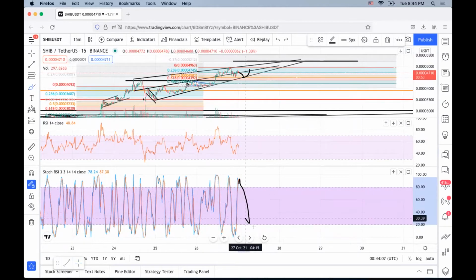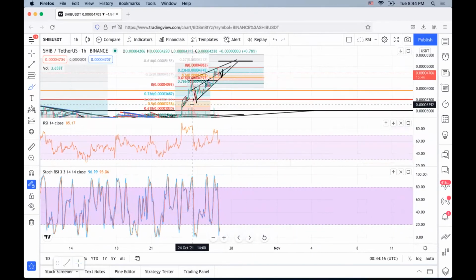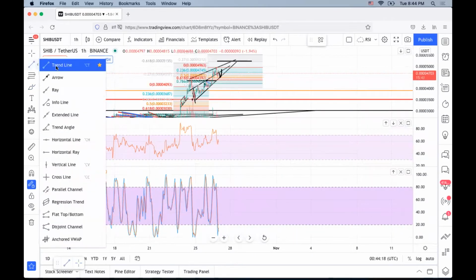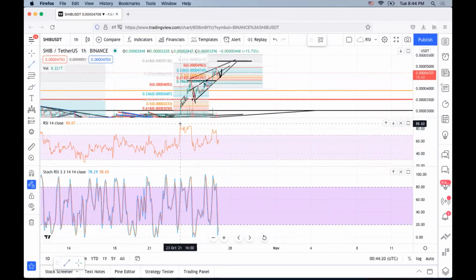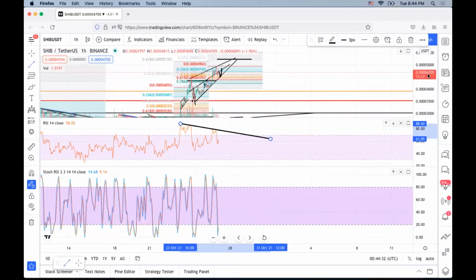So of course that would probably lead to our bounce if we do bounce off this trend line. And over here on the hourly chart, as you see, we are forming yet another longer bearish divergence. The longer we go up through this rising wedge, the longer we'll make this bearish divergence, which means we're probably looking at a correction coming up shortly, maybe another day or two once we make a higher high up here.